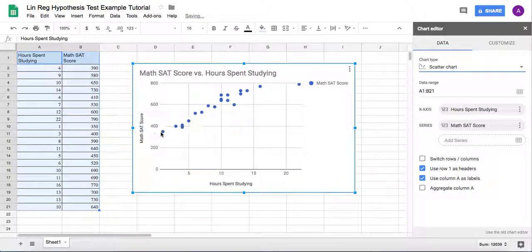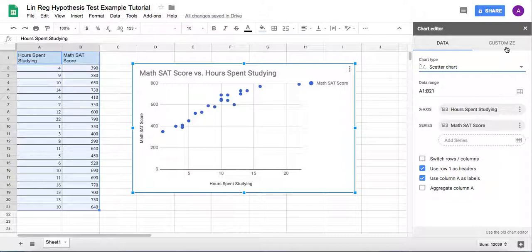That looks like it's acting in a fairly linear pattern. There's no big swoops or anything. There's no huge chunks of data missing. There's a little gap right here, but nothing too big. And there's a little bit of clustering, but no one giant cluster anywhere. So this seems like a fairly reasonable set of data to run our linear regression on.